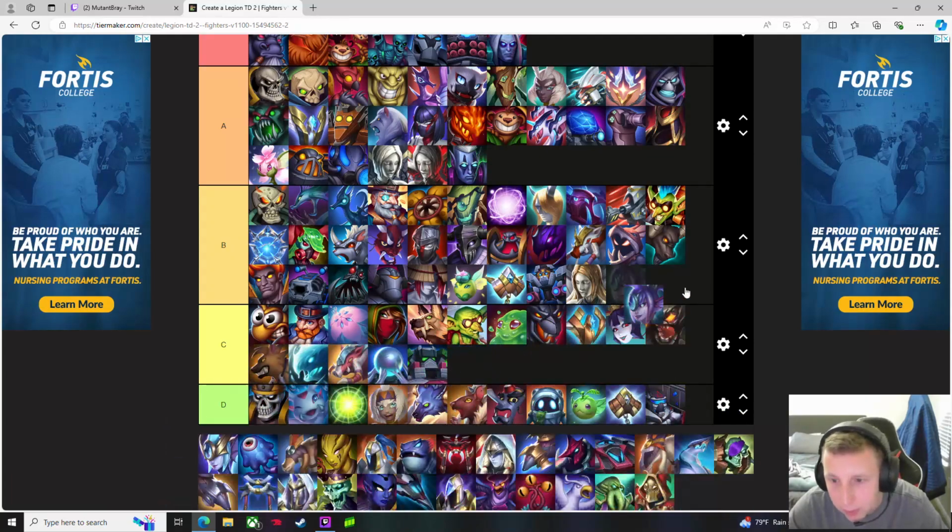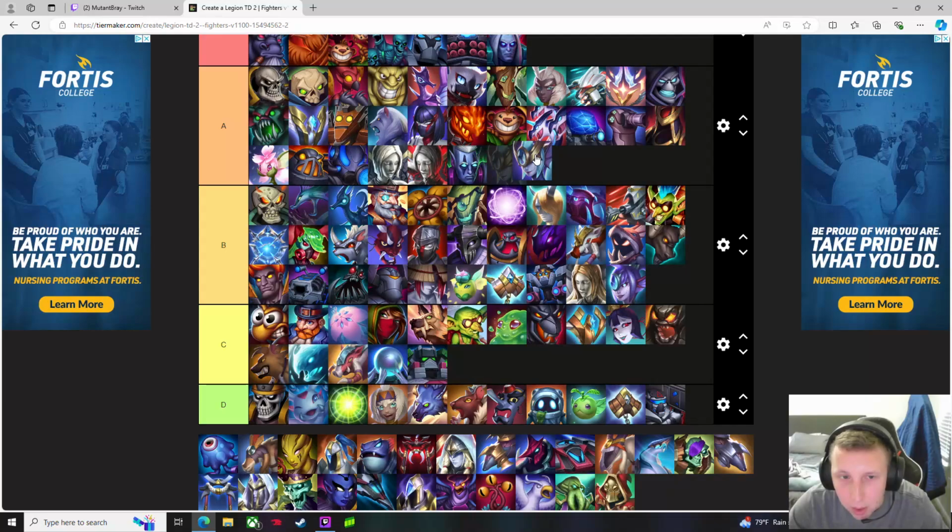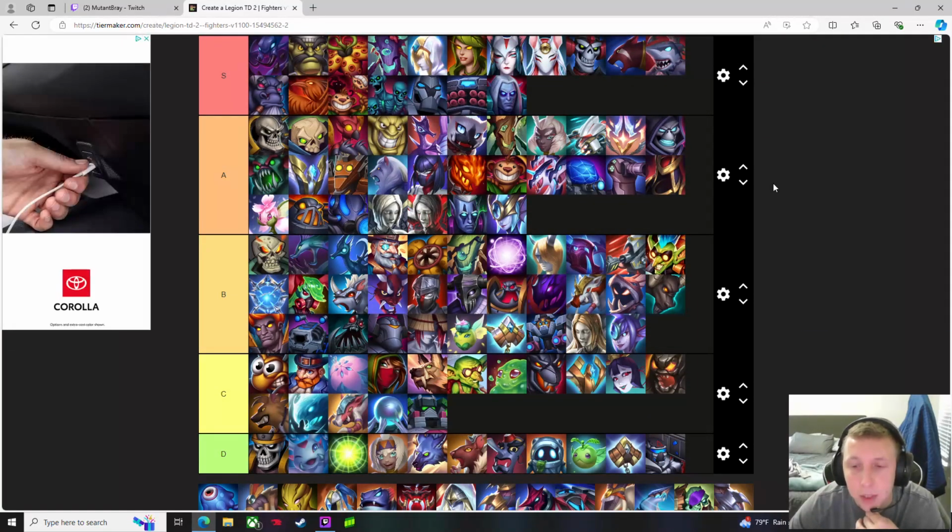Priestess they've just nerfed her to the ground. She's just not that great anymore. Azaria, I'm still gonna put into A. I might put her into S just because of how good she really is and the amount of health regen she can do.